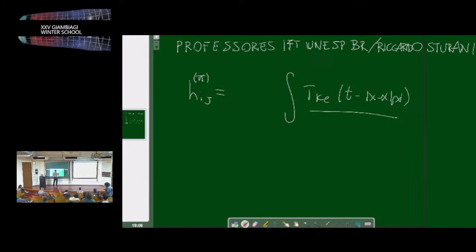Divided by x minus x prime. Here there is minus 1 over 4 pi, which is the normalization of the Green function. And then there is a 16 pi G, which is from the Einstein equation. There was a minus 1/2 here, then here it becomes plus because it's minus 1/4 from the Green function. There was a minus 1/2, and there was 8 pi G from the Einstein equation, and we get this. So you can do the simplification. Here you get 4. So we stopped here, and actually I said, look at this.